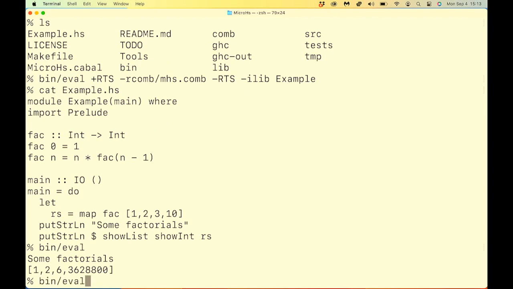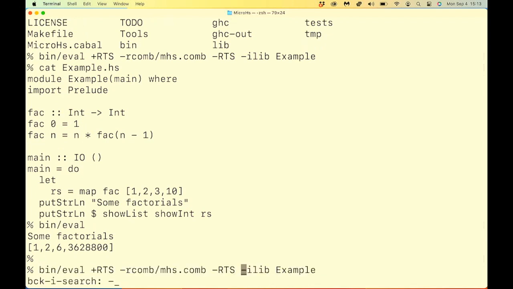Let's recompile the compiler again. I mean, it's so much fun to recompile the compiler. This time with an extra flag for the runtime system, so you can see what's going on.